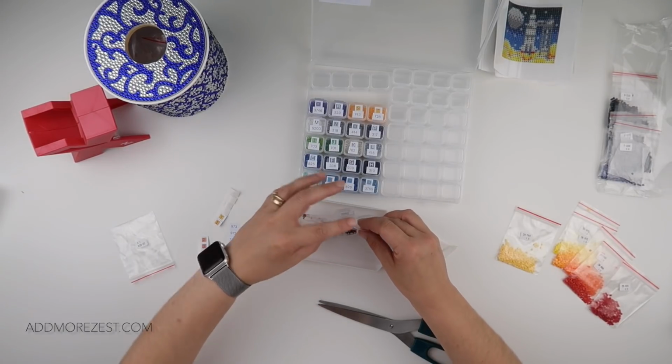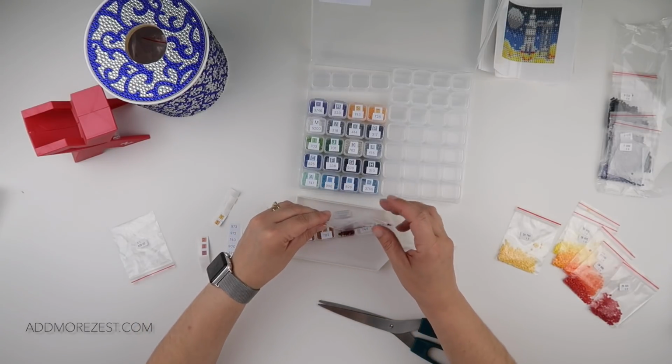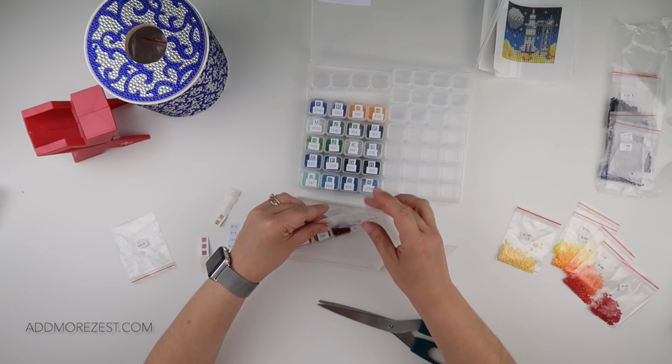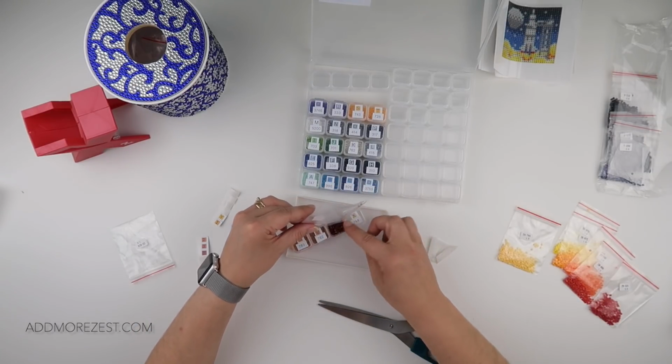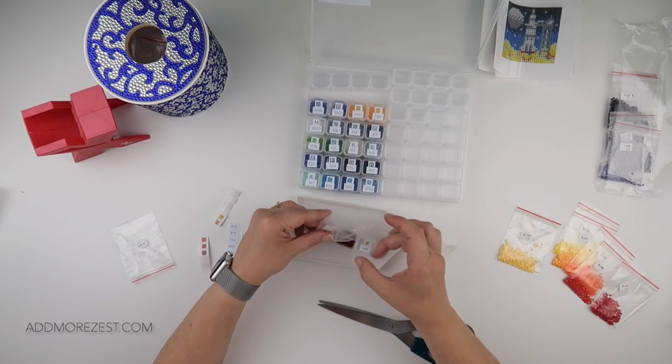I normally like to open the bag the other way round, but then again I should just do it that way. I kind of feel like once I've got them all to one side of the bag, I should just stick with getting them out from that side.